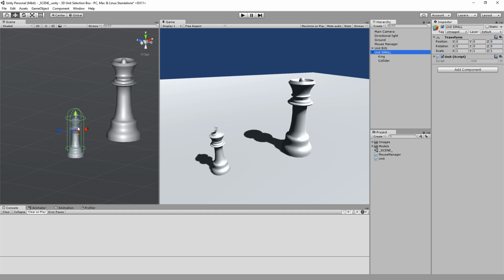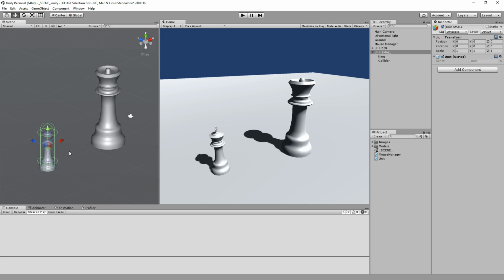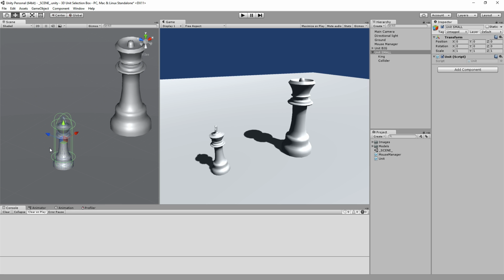but it means that your unit script, which is on this base bit, actually can't do OnMouseOvers and stuff anymore because, unless they've changed in the latest version of Unity or I'm misunderstanding something, I'm pretty sure it simply will not respond because those only work on the object that actually has the collider on it. So lots of reasons for not using OnMouseOver and such. So what is our solution?